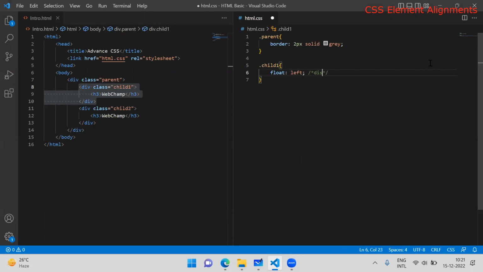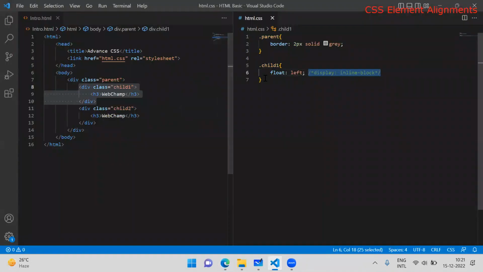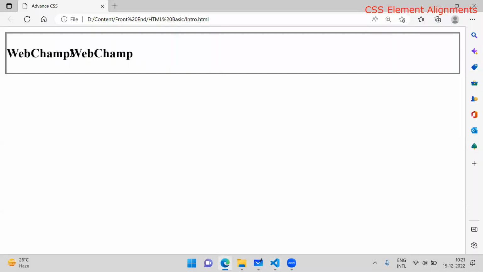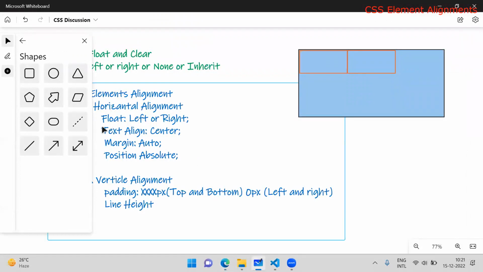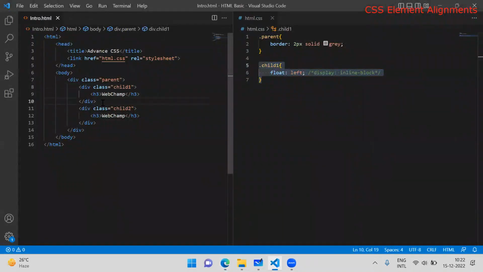This property is getting added internally. We do not need to use this. And we have declared this element, and now they are coming on the same line, even though I have only declared float left to this element.